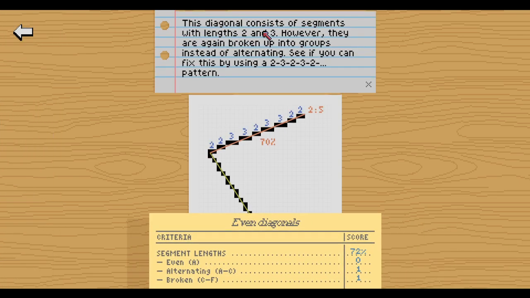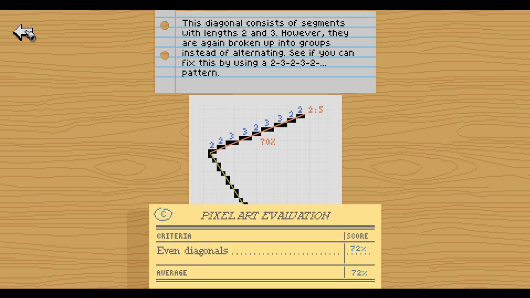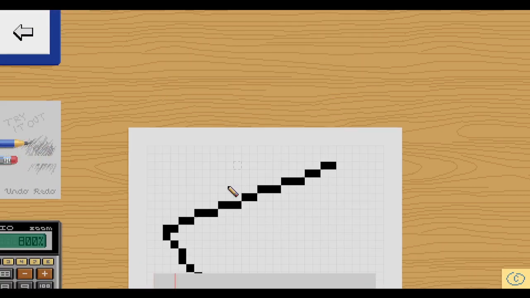This diagonal consists of segments with lengths 2 and 3. However, they are again broken up into groups instead of alternating. See if you can fix this problem by using a 2, 3, 2, 3, 2, 3 pattern. Okay.